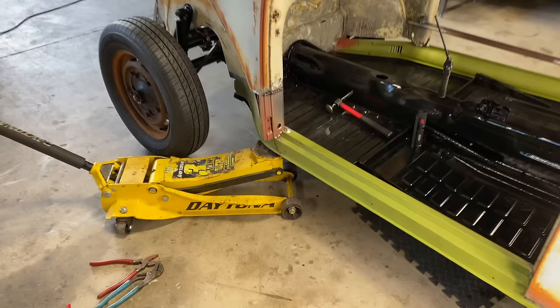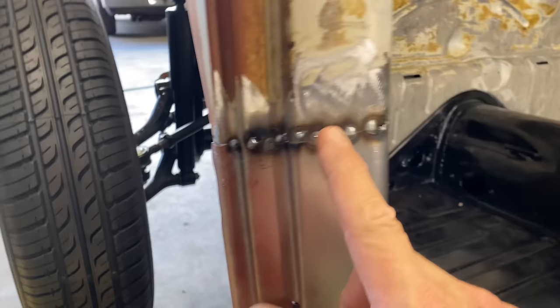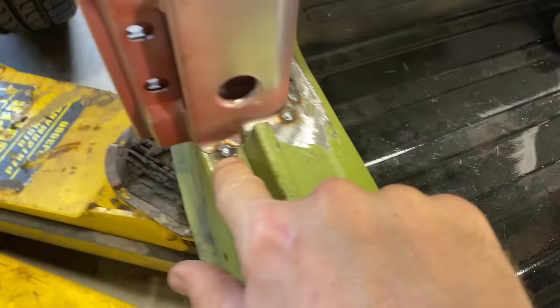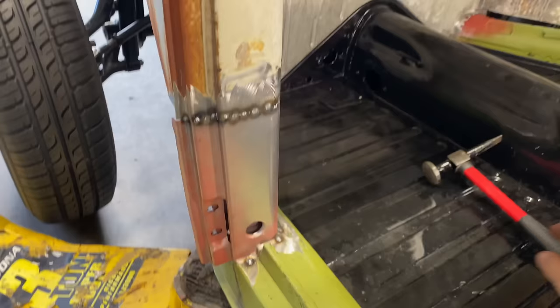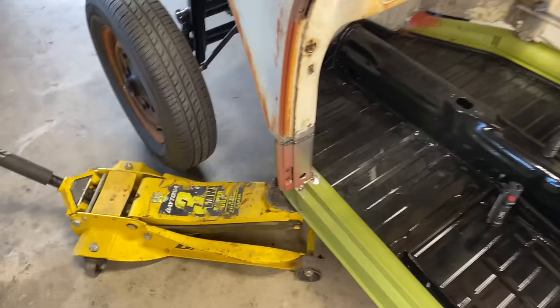All right, check it out. It's tacked in there. Had a couple blowouts here, but we can fill those in. But it's in. We got 1, 2, 3. We had another blowout right here. 4. So it's in there. It's not moving. So I think we could try to fit the door and just see how close we are. Hopefully we're in the ballpark. That would be awesome, because I can't imagine undoing it and trying to fix it. But if we have to, we will. Let's fit the door. Let's see what happens.